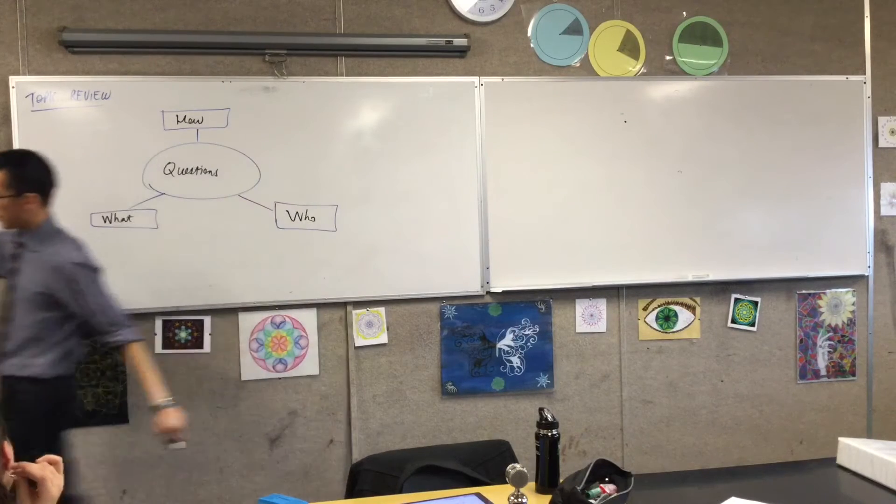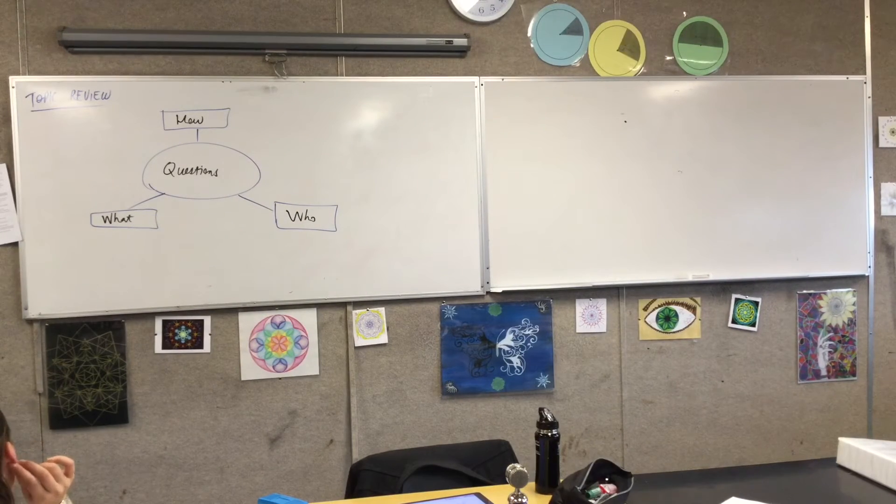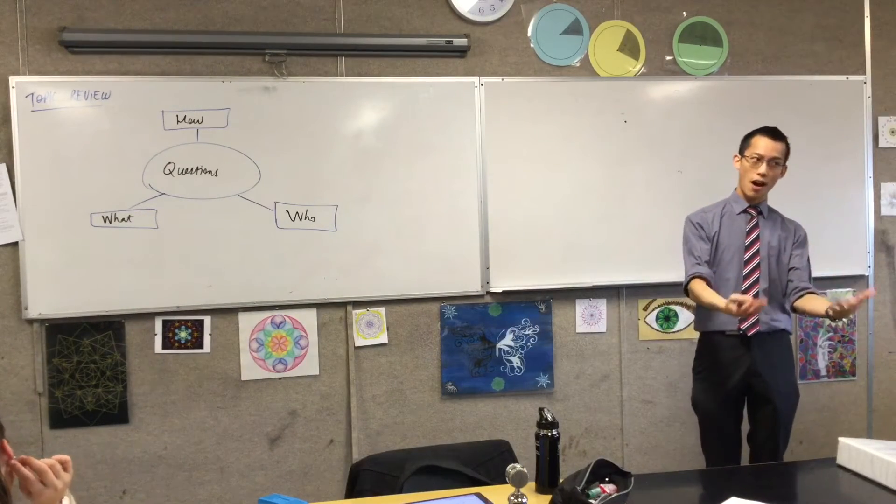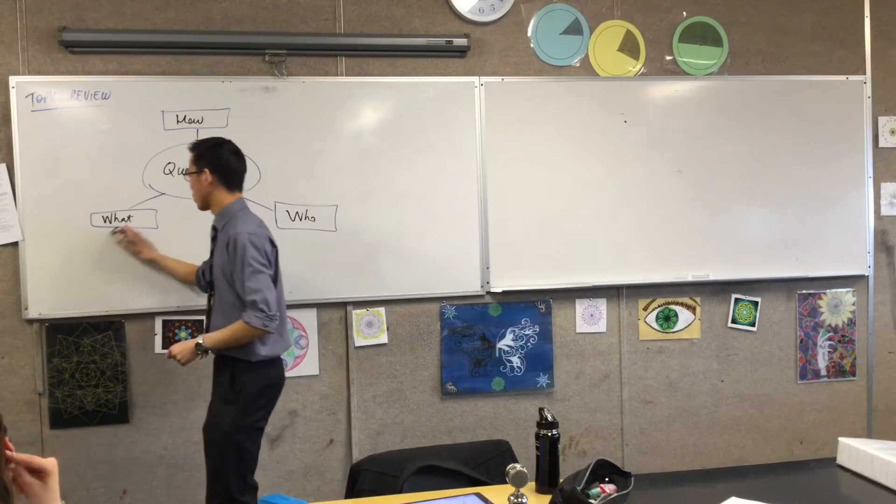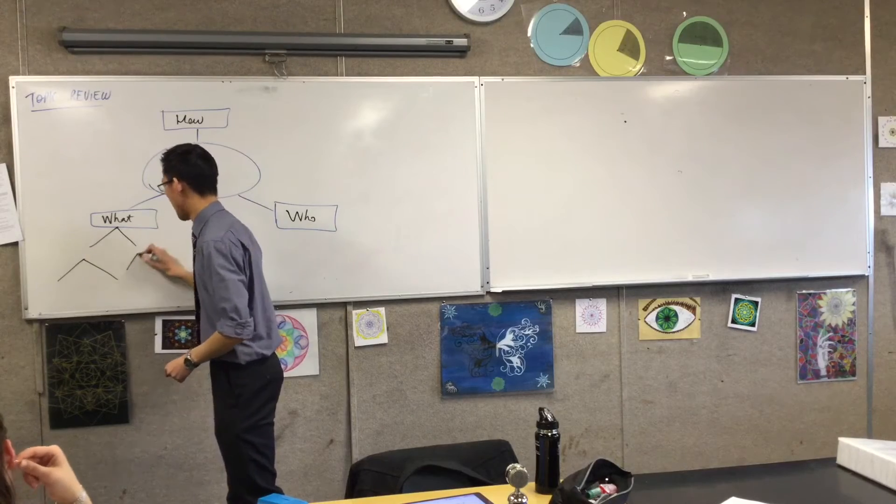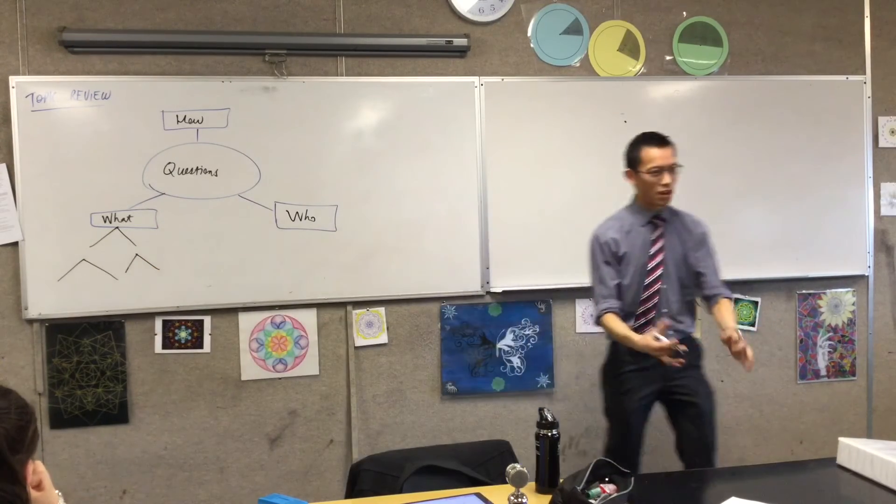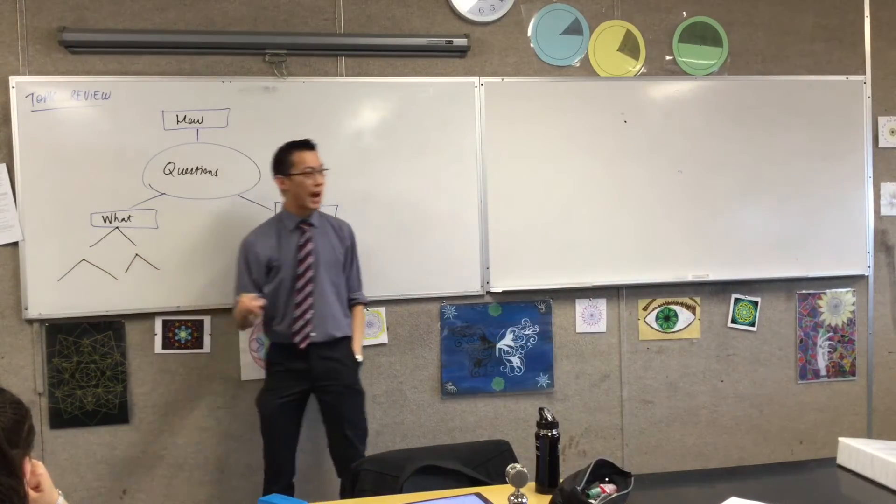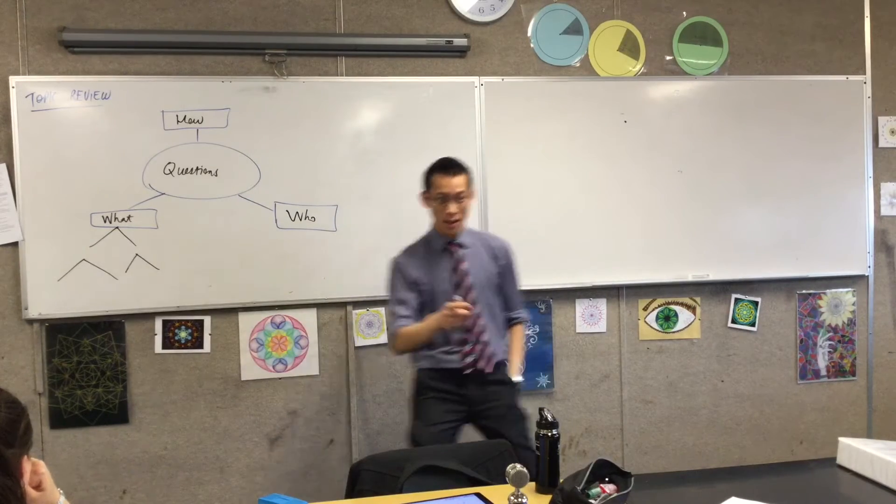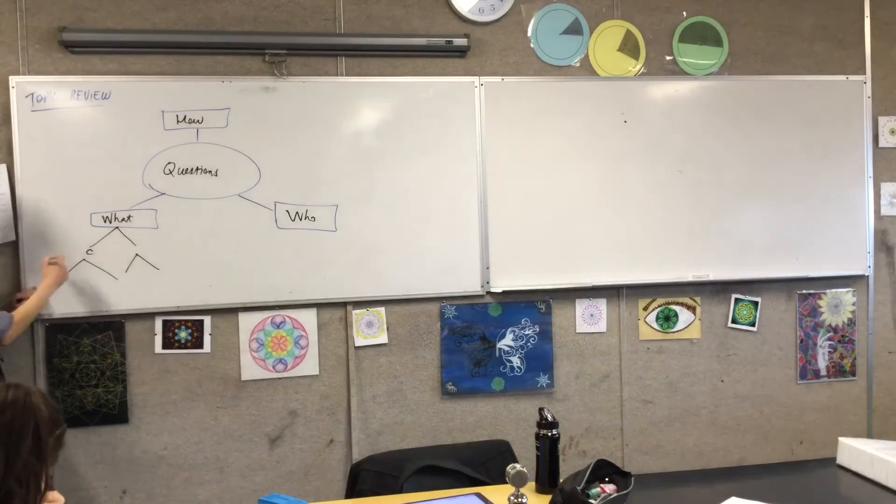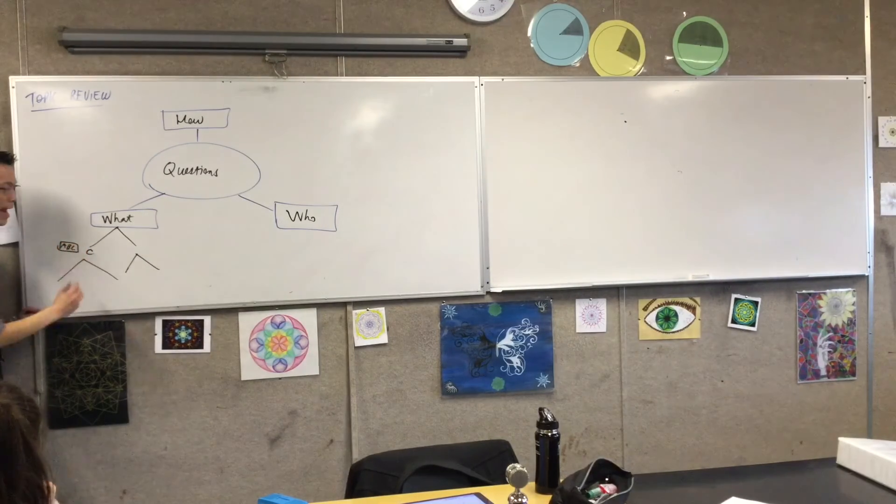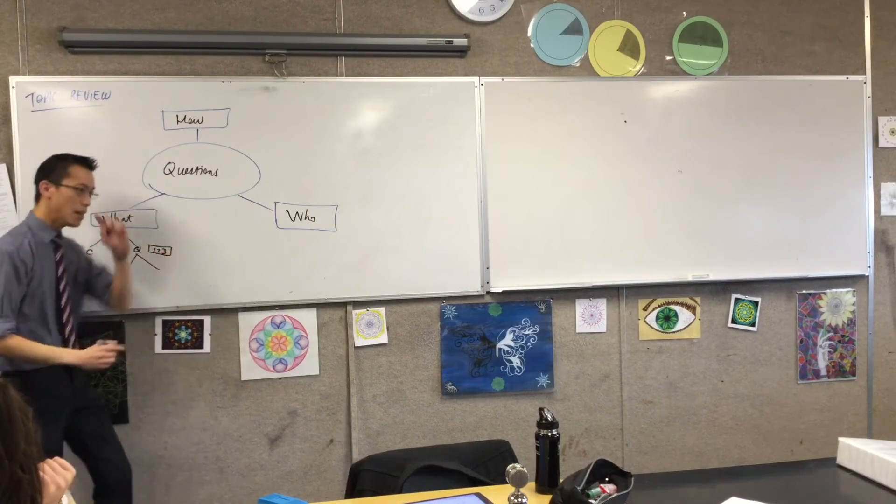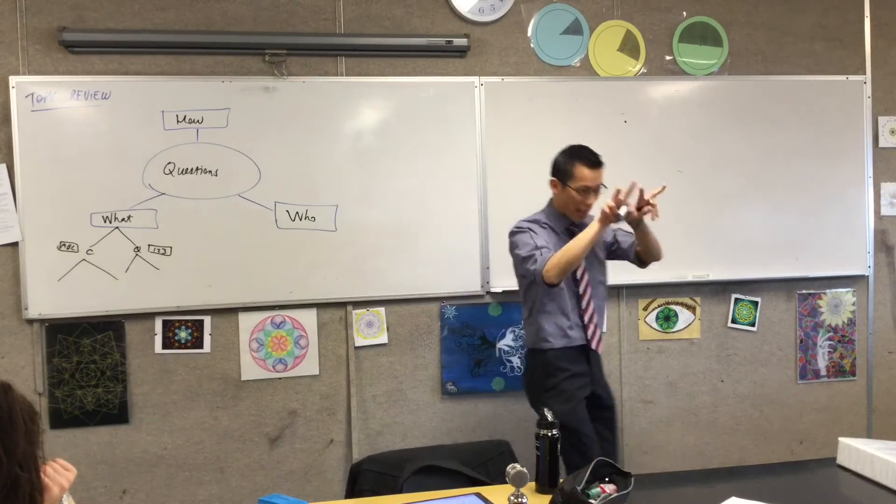Now, just to drill into these ideas a little further, under this idea of what, based on the kinds of questions you ask on a survey, you will get different kinds of data out of that. And you might recall, we drew a funky-looking tree diagram that looks something funky like this. We don't have to rehearse the whole thing, but just so we can refresh our memory, there were two main categories of types of data that you would get out of different kinds of surveys. Do you remember what they were?